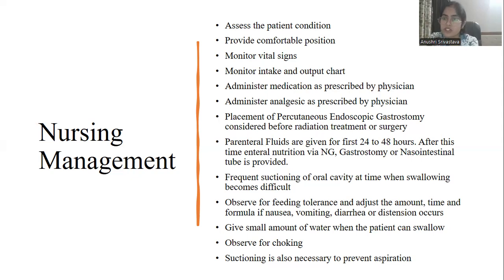We have to observe for choking. If choking is present, we have to provide abdominal thrusts. We have to do suctioning whenever we are giving the feed or whenever the patient is drooling so much. At that time we have to suction, because we have to prevent aspiration, because the patient has dysphagia. We have to check the gag reflex also.